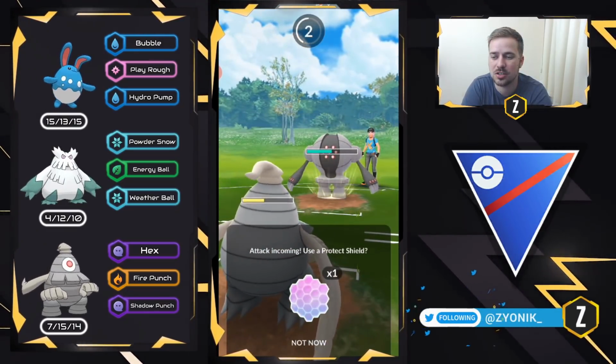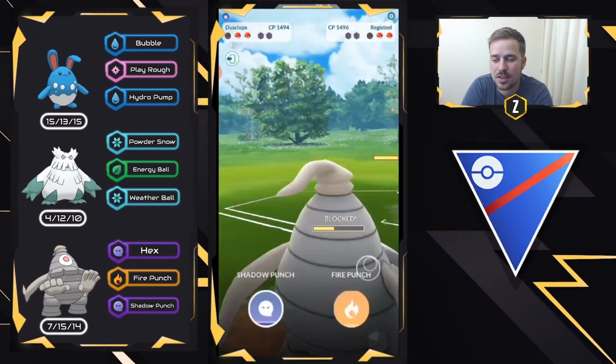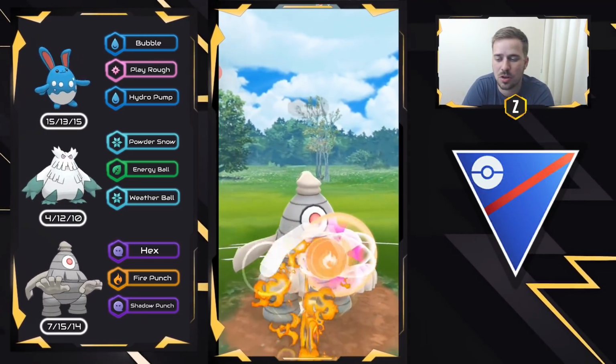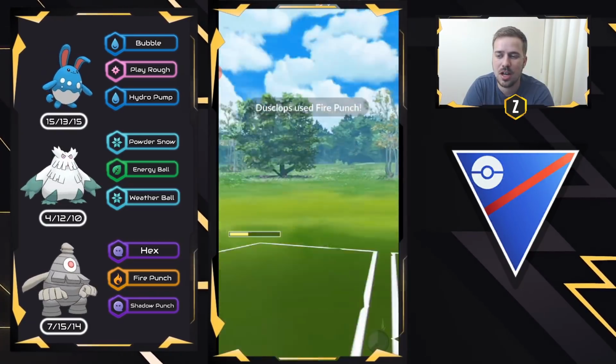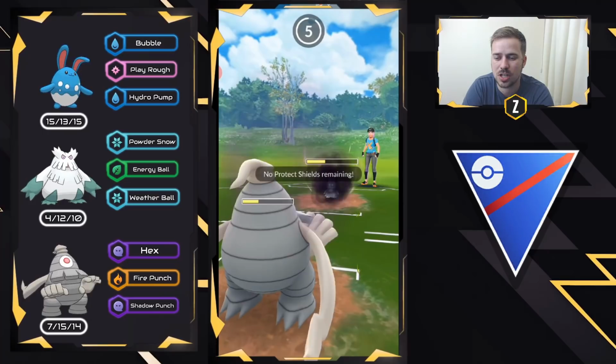We're going to have to shield. This is going to do quite a bit of damage still. Flash Cannon does come through, and then now they're going to look to swap, but we're going to go ahead and go for Fire Punch right here. Even if they do swap, it'll be fine. So yeah, I think my win condition right there was to shield the Abomasnow, and then go for Fire Punches right here. Now they are going to swap out into the Munchlax, which is fine.